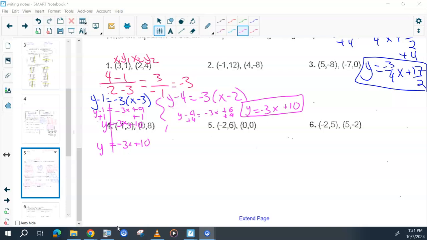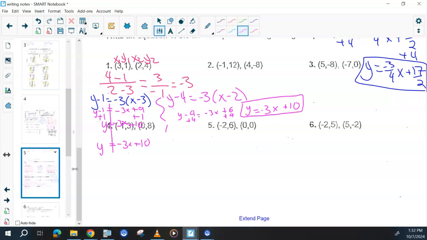You could, as a way to check yourself, try the other one to see, did I get the same thing? But the issue with that is you could make mistakes in the second one and think the first one is wrong, or vice versa. So be mindful of that. Questions on that before we move on? Yes. So if I always wanted to, I could always use this x1. The point source is what you're talking about? Yes.